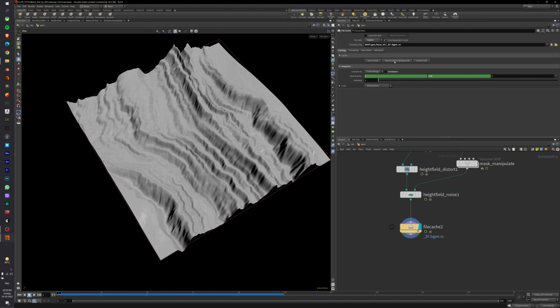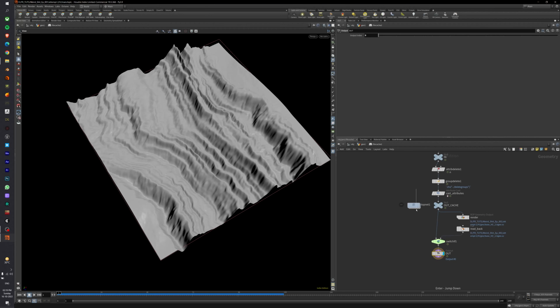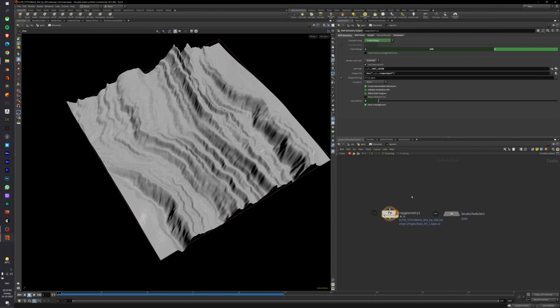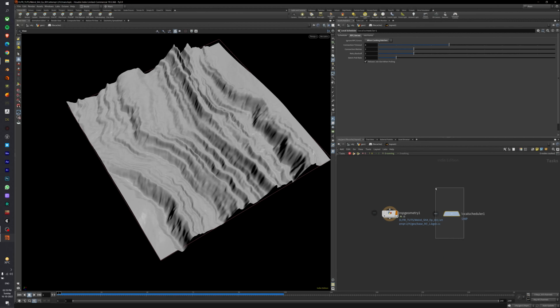And this is not a simulation, so let's uncheck this. If this is not a simulation, what it does is this file cache has a Topnet context inside of it. So allow editing of contents, and here is a Topnet. And there is a scheduler.